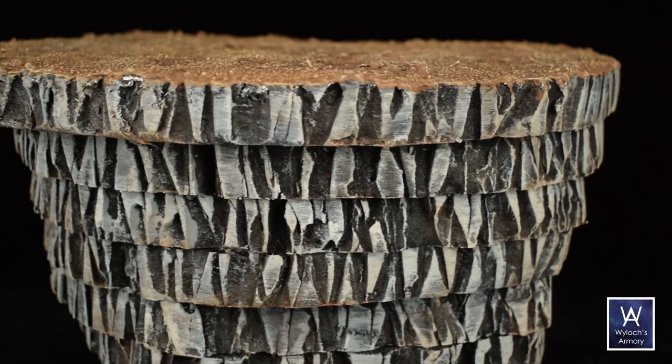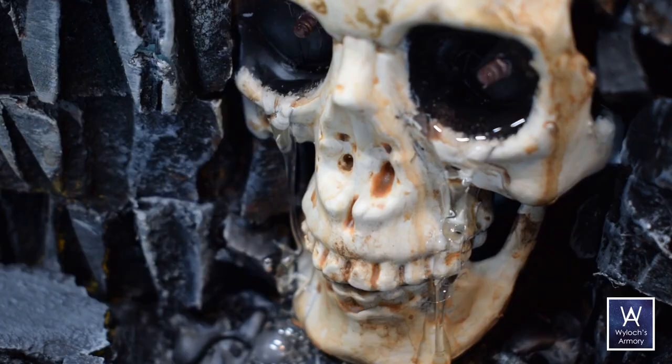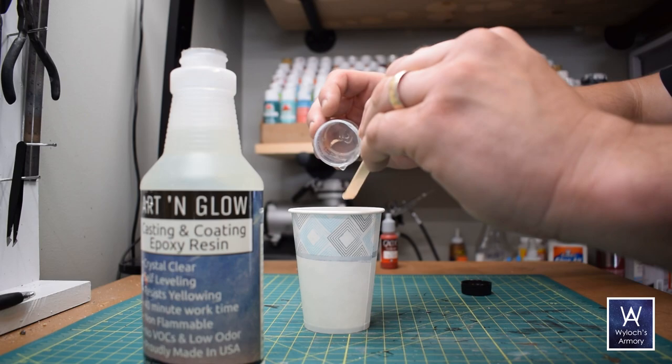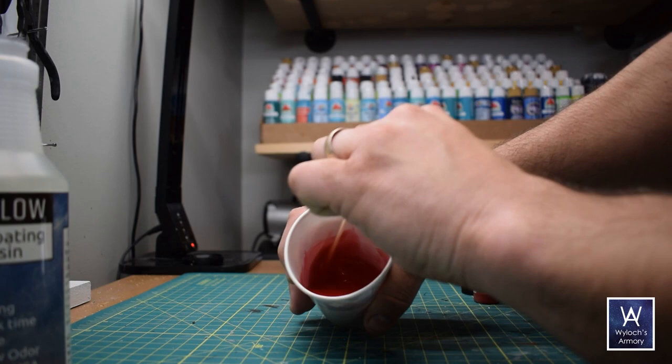Next, I injected lots of hot glue into the eye sockets and let them drip down naturally. The hope here was that it would create something solid for the resin to cling to later on. Speaking of which, here we go. This is a 2-part clear epoxy that I got for my birthday. Mix it up 50-50 and added a few drops of good red paint. You don't need much. It's surprising how saturated the mix gets with just a few drops, and I imagine a good pigment-rich dye would work even better. But anyway, here we go.